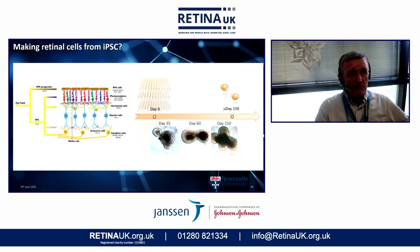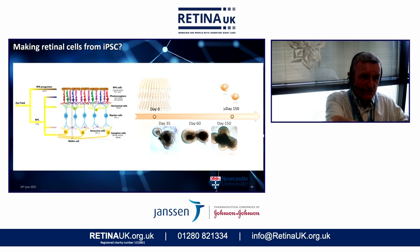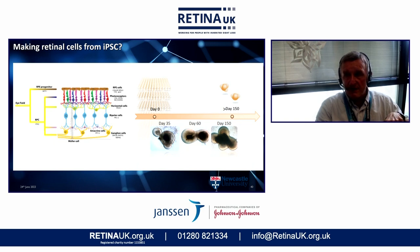One of the great things about pluripotent stem cells is that we can use them to make any cell type in the adult body, including the retina. We take 150 days to differentiate a ball of pluripotent stem cells into something that looks very much like a fetal retina. At day 150, it has the photoreceptors on the outside, and all of the other cells — such as horizontal cells, bipolar cells, and ganglion cells — are all present on the internal face of that retinal organoid.